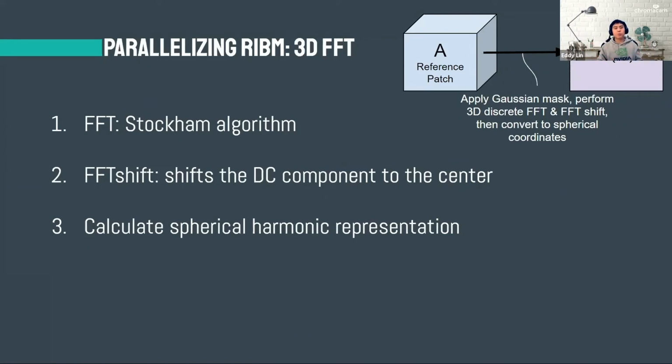So we're sending a lot of reference patches at the same time. And so instead, we want to be able to call kernel functions from that kernel to perform FFT for one of those at a time, without having to worry about those conflicting with each other. So to do that, we use something called the SOCM algorithm to perform the FFT. And there's more details in our paper if you'd like to read about that. Then we perform the FFT shift. And finally, we had to do something called spherical harmonic representation of the data to integrate basically the Fourier transform volume along each angle to calculate the spherical representation. And this uses something called trilinear interpolation, which we will talk about really soon.